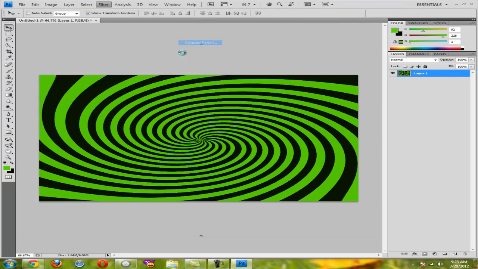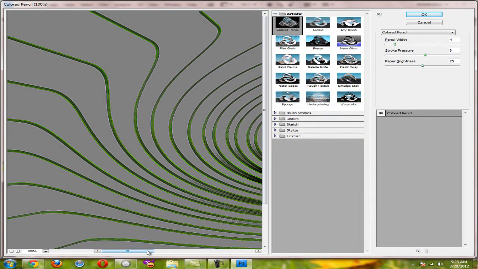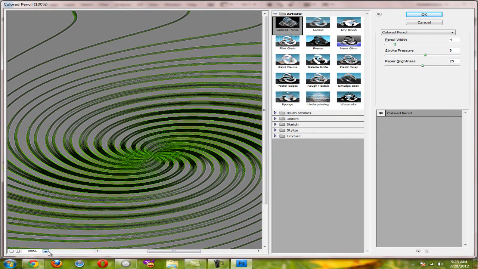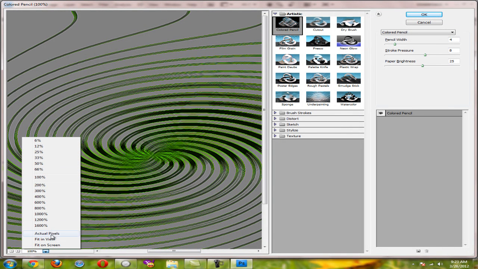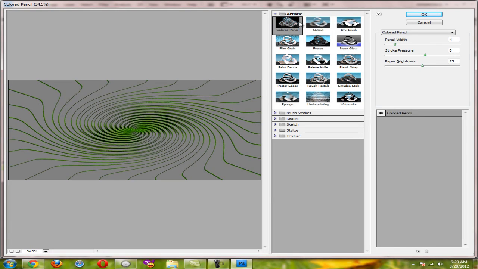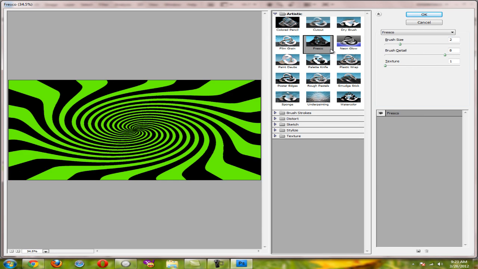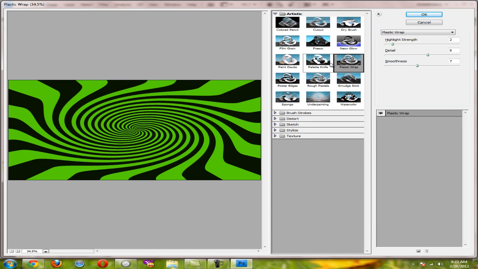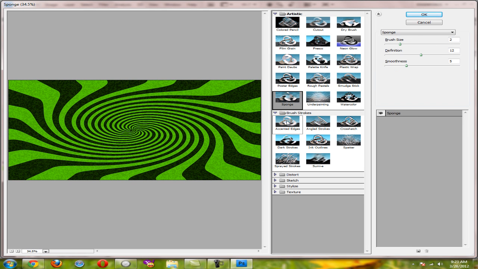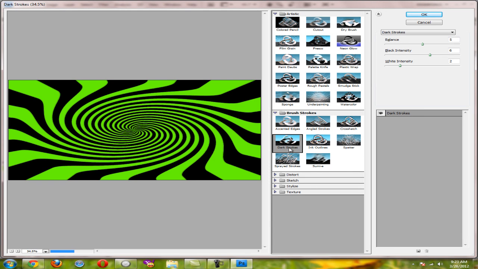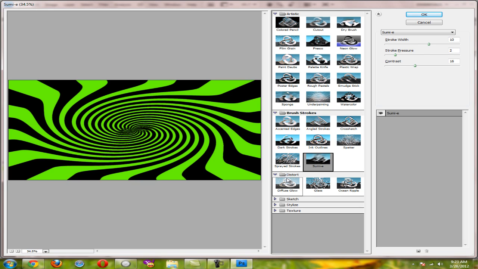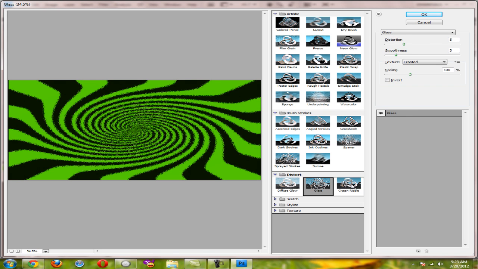Then you want to go to Artistic, any of them, no matter. Go ahead and bring that to fit and view, and you can change the filter on it and create whatever kind of effect you want. There's so many different things you can choose. There's a really cool one here I used before.